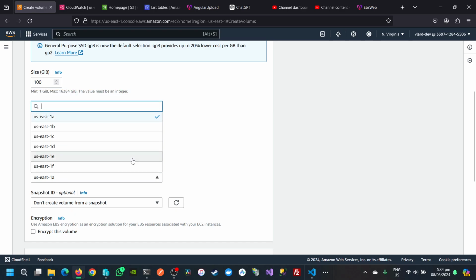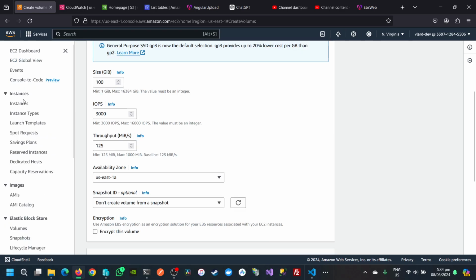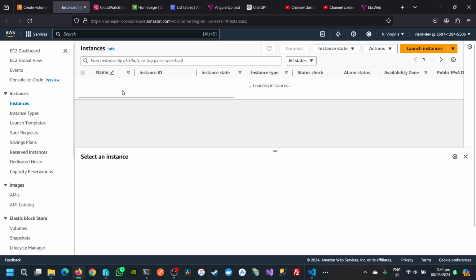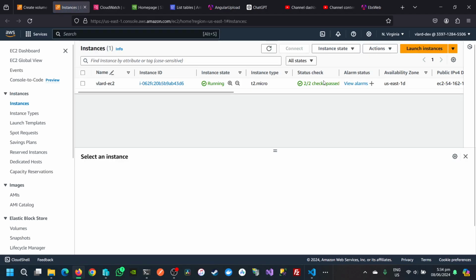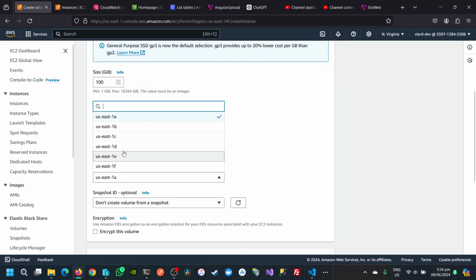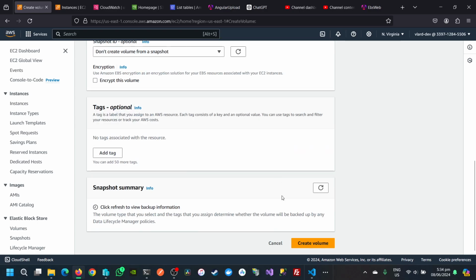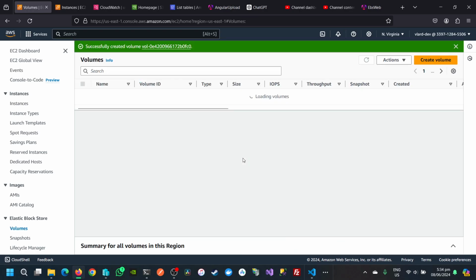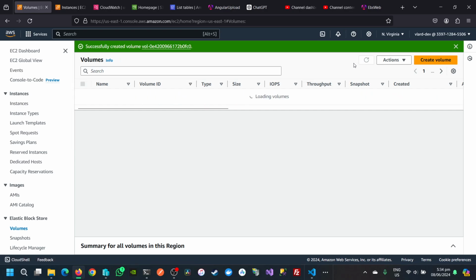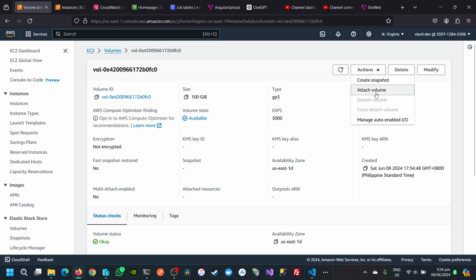The availability zone is US East 1A, and our instance is in US East 1D. So we're going to change this to US East 1D, and then create our volume. Then we're going to refresh, select this, and then attach volume.